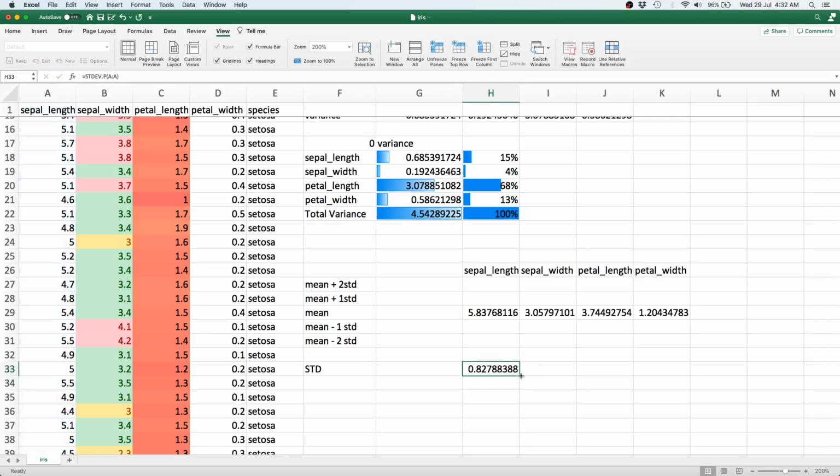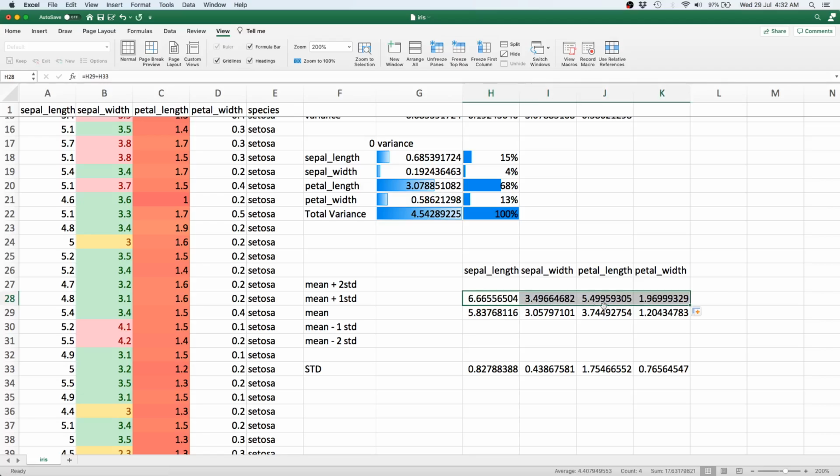I have my standard deviation for the sepal length, then I drag it across, I get it for everything. And for the mean plus one standard deviation, I basically can enter the formula and say equal to this particular value plus this particular value, and that's it. Then I can again drag it across, and there it is. I have the mean plus the first standard deviation limit for all the different types of continuous variables. Here I can again add another formula and I say that I want the mean plus 2 times the standard deviation. And there it is, and let me also drag that across, and that gives me the whole values.